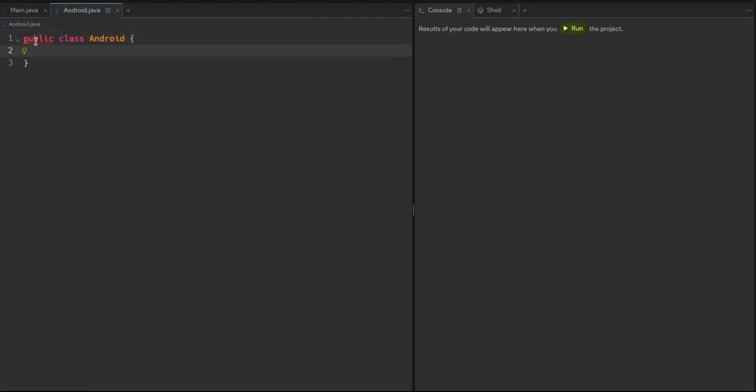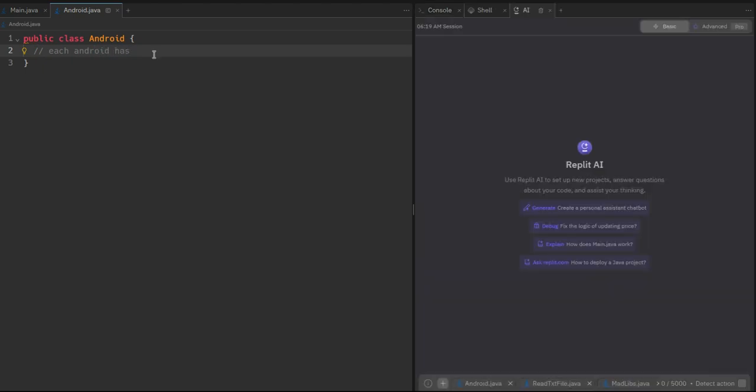And each Android has a model number and belongs to a specific human.